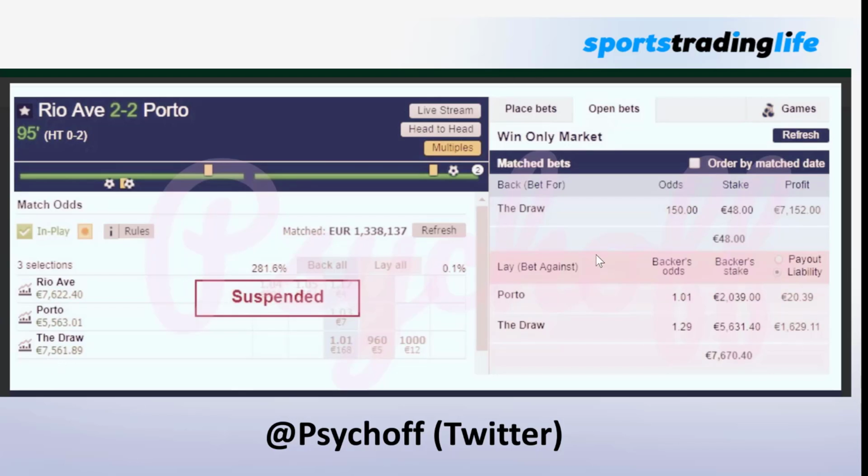And what is great about this screenshot is that you can actually see all the bets he placed. And me being an experienced football trader, I can pretty much tell you what he did just by looking at these bets. I can tell you how much he risked as well. So I can tell you that what Psychoff did initially, I expect anyway, was he had a lay of Porto at 1.01.